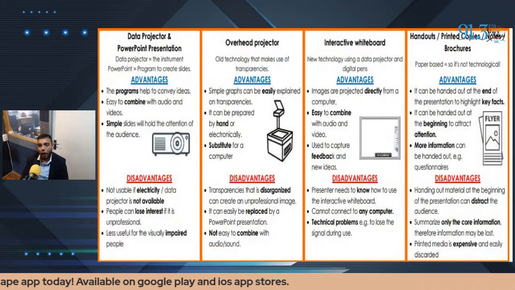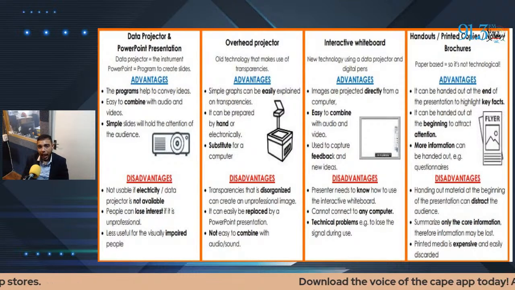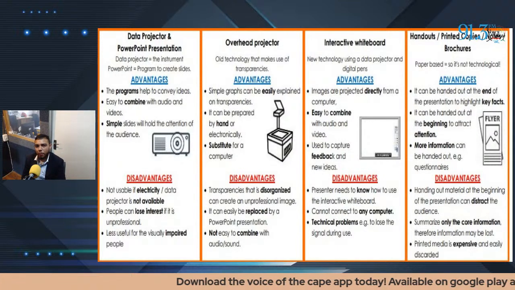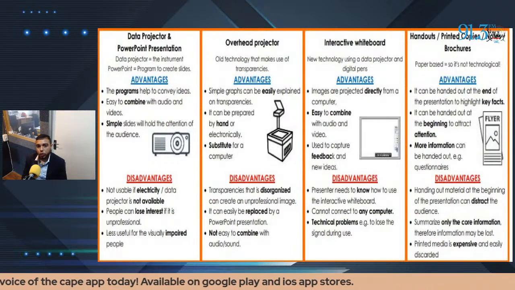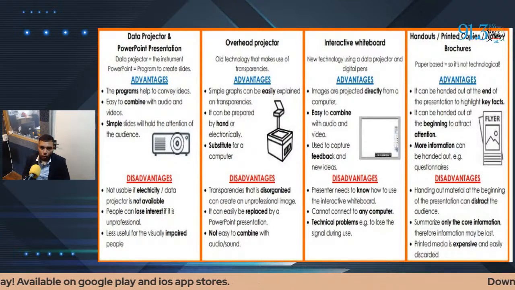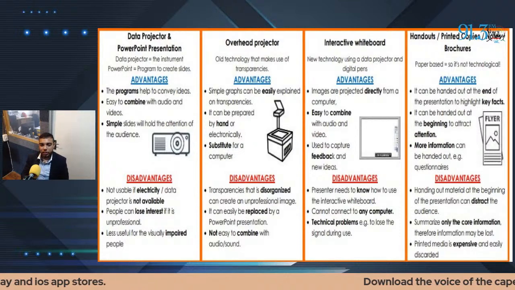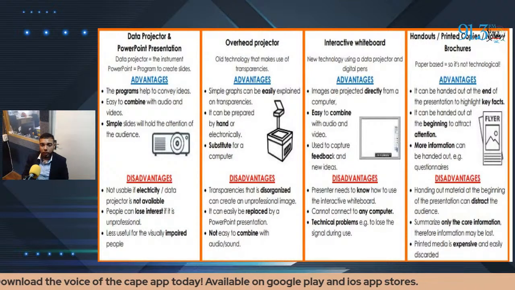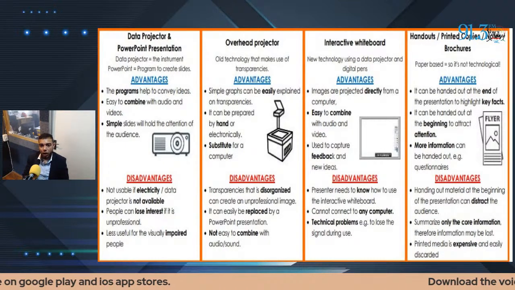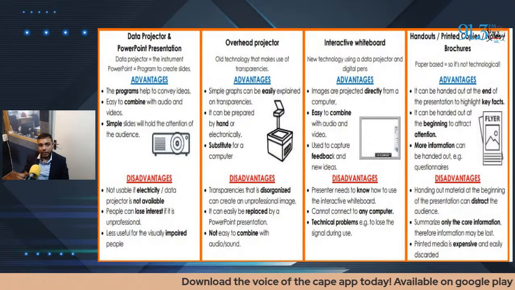Our interactive whiteboards, new technology using a data or dot projector and digital pens. Images are projected directly from a computer, easy to combine with audio and video, and used to capture feedback and new ideas. With a digital pen, you can write on the board, and that will stay on the board till you erase it. It is not like a Koki, so it works with your computer. You can now circle things, and it will stay on that slide. If you move over to the next slide, that drawing will stay on the previous slide, meaning on your next slide it will not show.